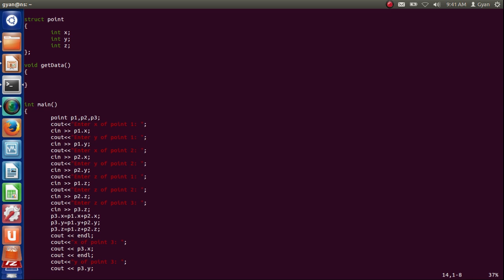But this function get data is not part of the data type point. Someone else is again defining the get data function. Get data should be part of the point data type. If it is not part of the point data type, then this programming style is procedural programming style.